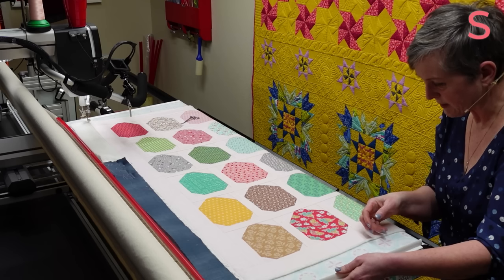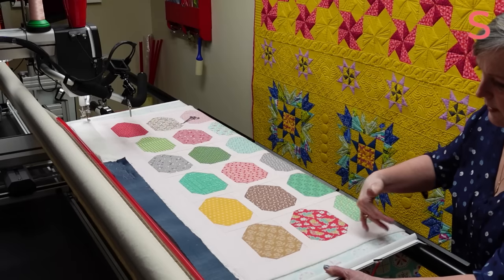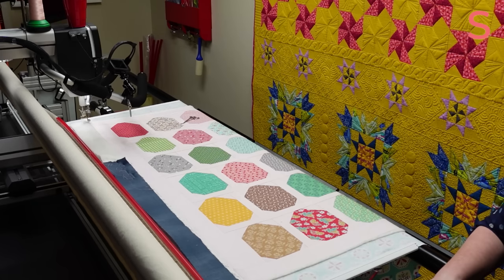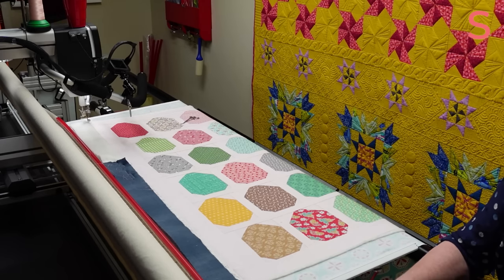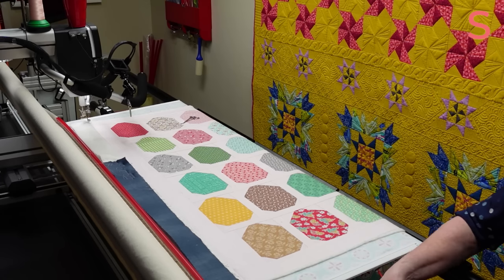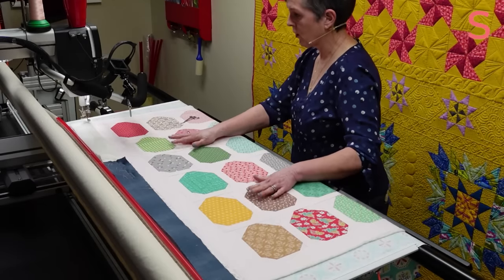These clamps are part of the Red Snapper system too. And what I love about them is that they're long and they fill up almost all the space between my long arm rails, giving me nice even tension across the whole quilt surface. So there's my quilt ready to go.